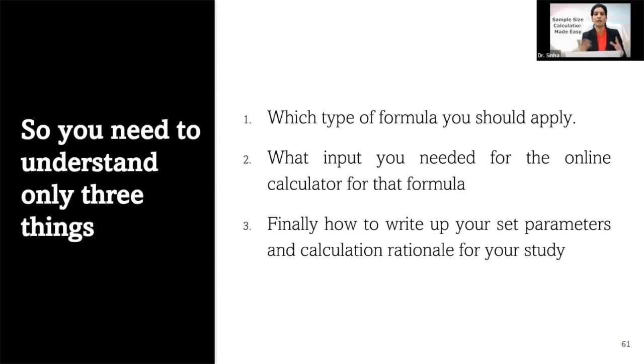Many times you will calculate the sample size and you don't know what to write, how to write it. PG students and many students come and say that whatever sample size comes, it looks very messy to them, with all those assumptions, the alpha error, beta error, power, etc. So they get confused about what to write. That's the most challenging part for them whenever they submit any proposal. So we will show you in that software that the write-up is also there. That template is there. You only need to change it a little bit based on your study or your research question.